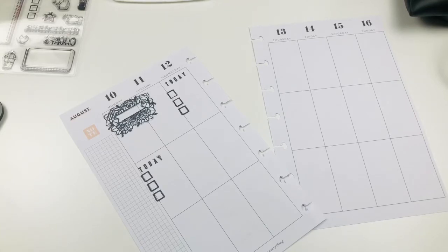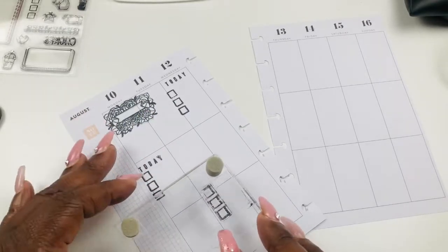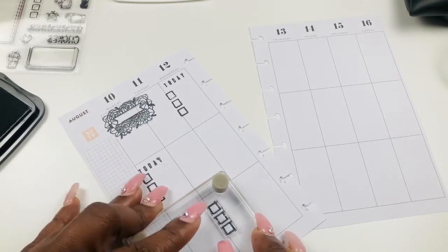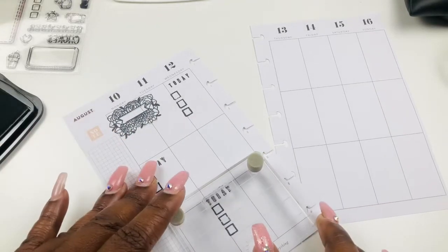I have done a few practice runs, and some of the wording on one of the stamps, the Mommy Lay one on the Sunday, didn't come out as well as I wanted it to. I think it was just the way the stamp was, and I didn't press hard enough. So sometimes you gotta ink it up really well and press really hard.